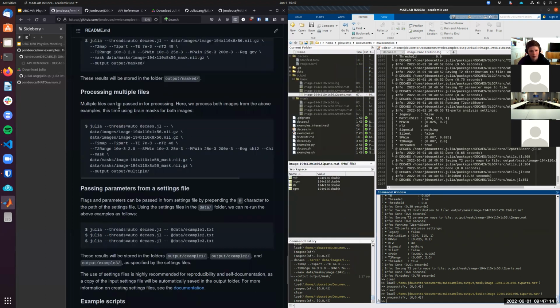The other one is processing multiple files at once, so to run it in sort of like a batch mode. So here we can run this with 2 images, and then we'll pass both the masks for the images as well. So all you have to make sure is that if you pass multiple files and you want masks too, you have to pass 1 mask for each file, even if it's the same image or co-registered images with the same mask. You still need 1 mask file per input file. So let's try running this example.